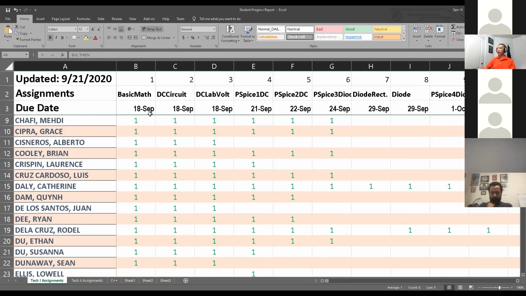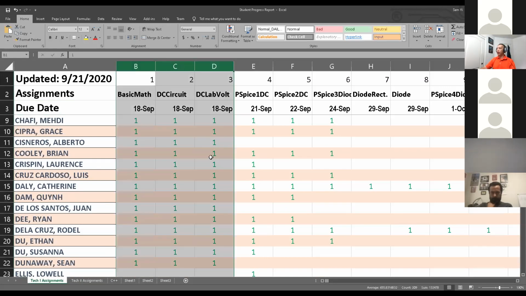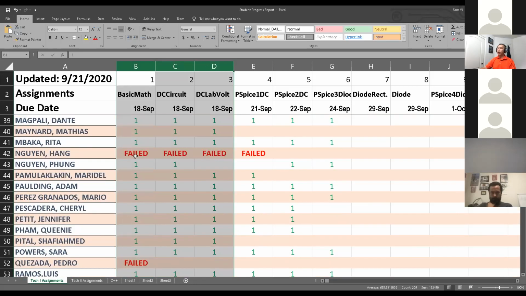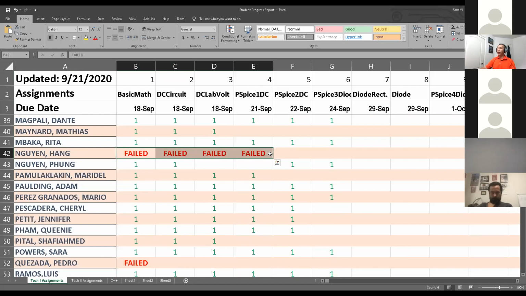Looks like everybody, at least on the first 3 assignments, is looking good. Everybody already turned in those assignments. And this person here keeps turning in all failed assignments, so we need to fix that. If you are this person, make sure you talk to an instructor so we can help you fix this problem. We can't let you keep going through the class and just turning in assignments without doing any homework. You just upload the assignment into the website. That is not the way.